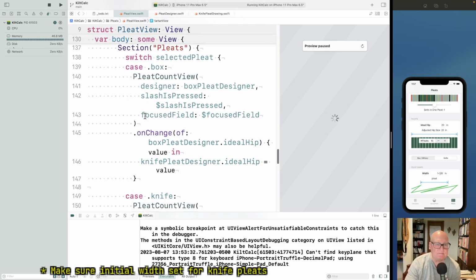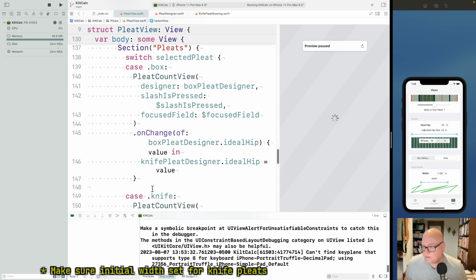Let's get down there. Let me say it this way: if we pull out ideal hip, I think we would need to pass a binding to ideal hip.